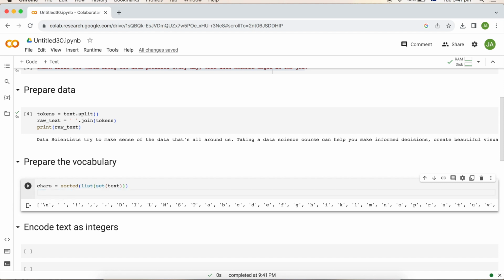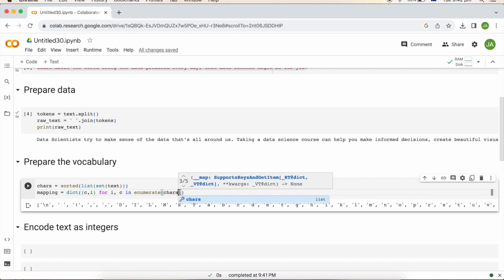The next step is to define the dictionary. What is the dictionary in our case? We want to assign each of these characters a unique integer. It's a mapping. So we will have a dictionary with the character and the index, for i, c in enumerate chars, our characters.